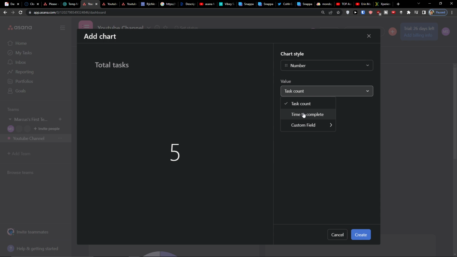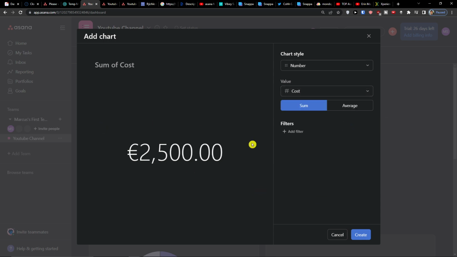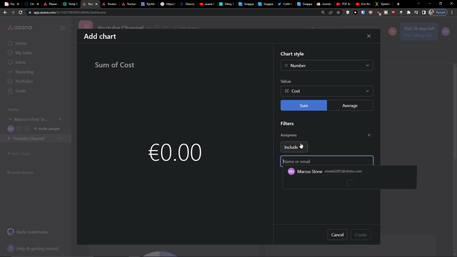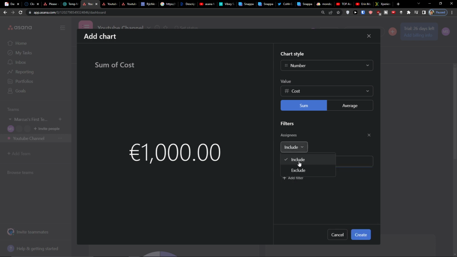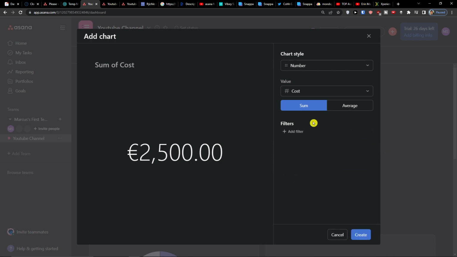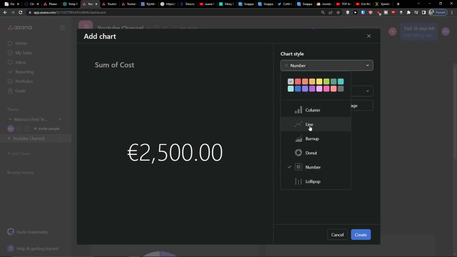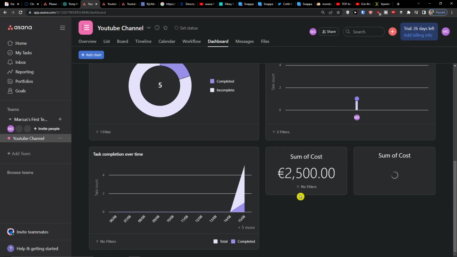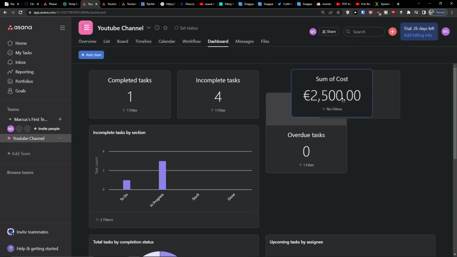And you can add a task count, or we can add a cost. And we can even add a filter by assignee. So here you can easily summarize and create your own graphs and everything by yourself. Then press create, and voila, here you got sum of costs.